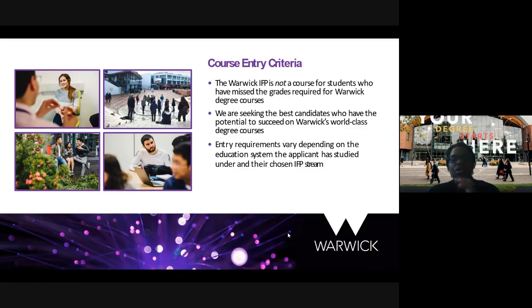However, we are looking to change that slightly. So the best bet to do before submitting any of your applications, because we have an understanding that different school systems do grade students more harshly than others, is that we'll look at your transcripts first, and we can better advise you whether or not to submit an application or whether you'd be eligible for the program.